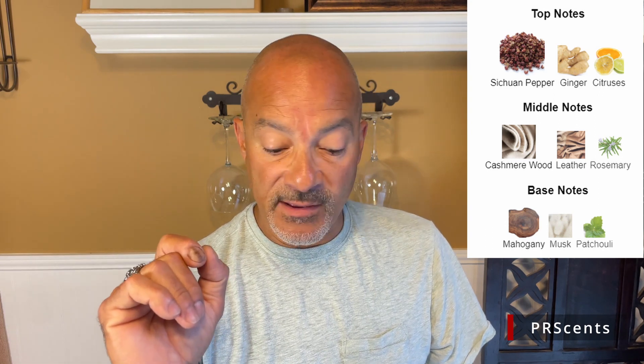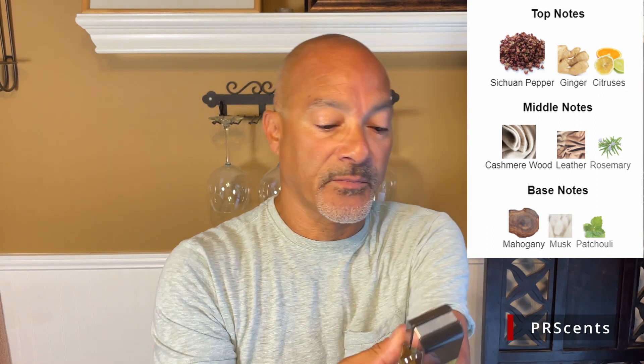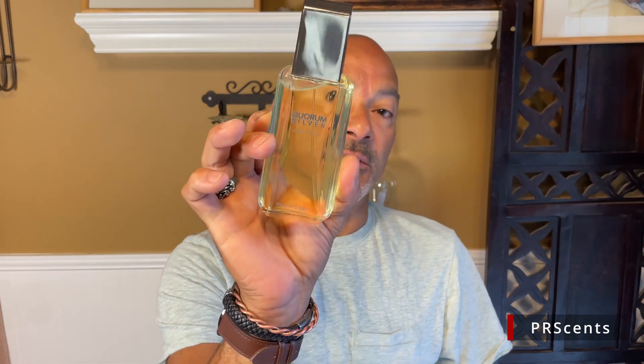Now, this has been compared — very, very slightly — to Terre d'Hermes. Some people have also said it smells like this one, which is an oldie: Quorum Silver. This is really old, but it smells pretty good — an old-style kind of fragrance. Young guys probably wouldn't like it, but you older gentlemen, it'll probably bring back memories. It does slightly smell like that — a very woody, fresh, shower gel kind of scent.